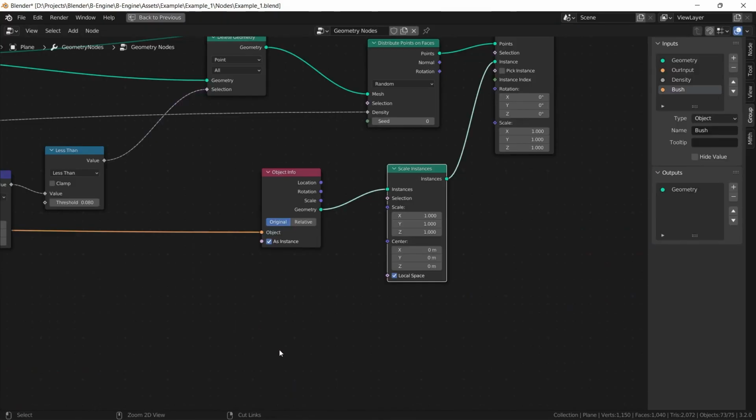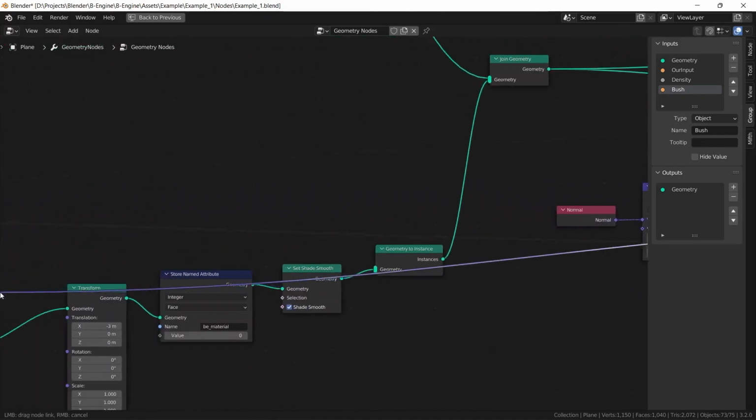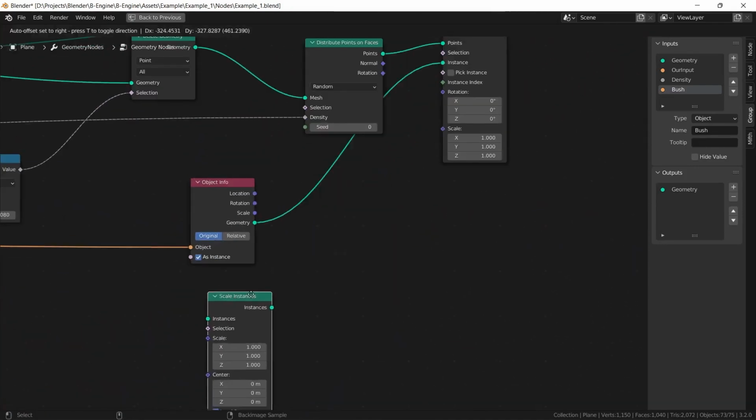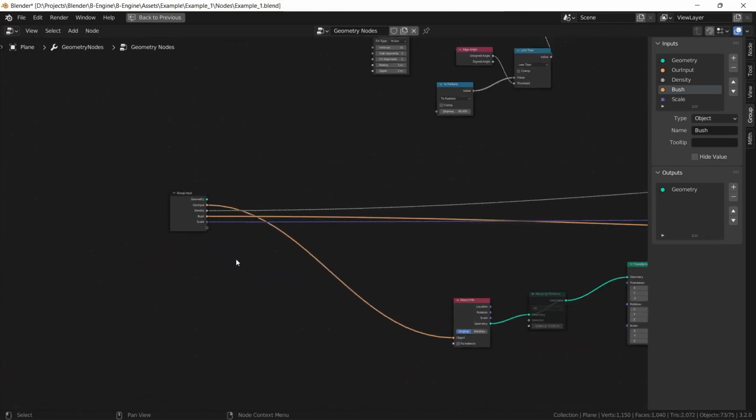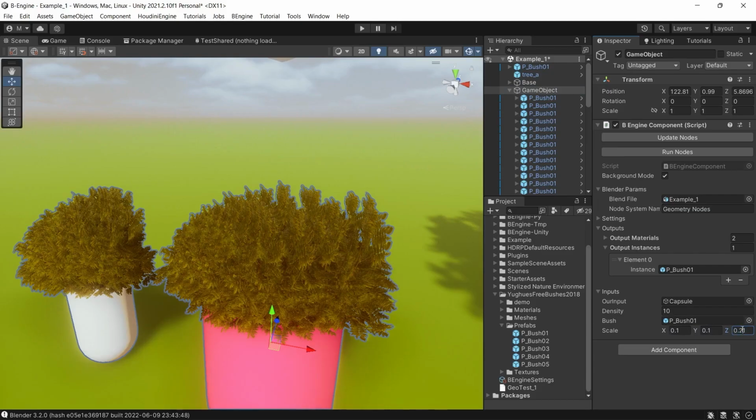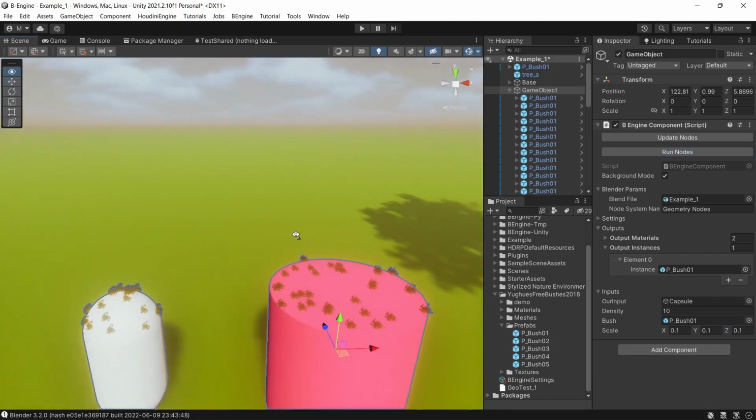For example, in Blender you can expose any value that you need and confine them all under Input tab. Similarly, you can also expose outputs and settings as well. Now when you tweak the UI inputs, you can press the Run Nodes button.